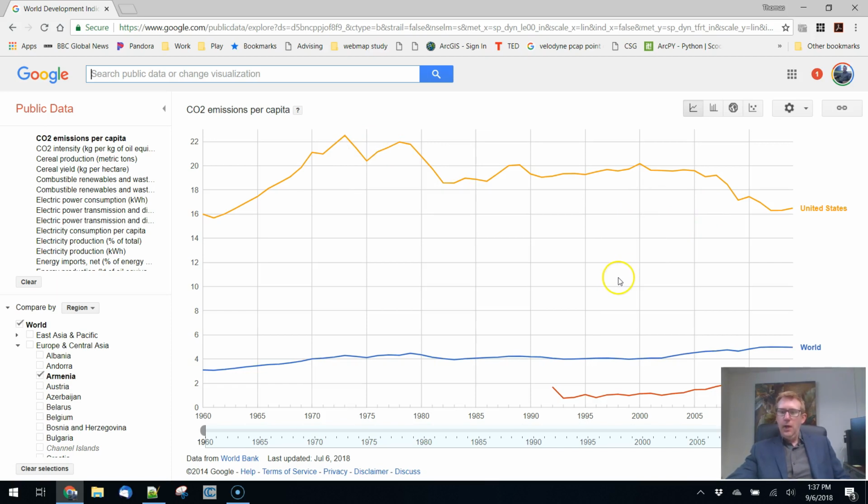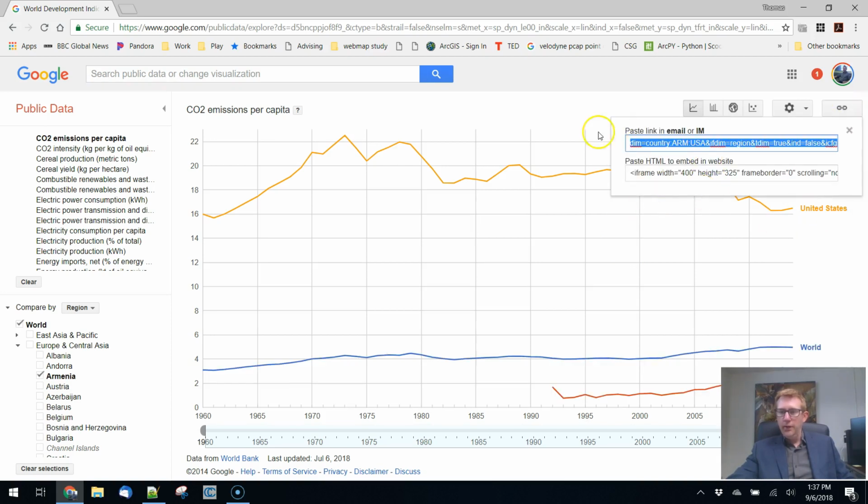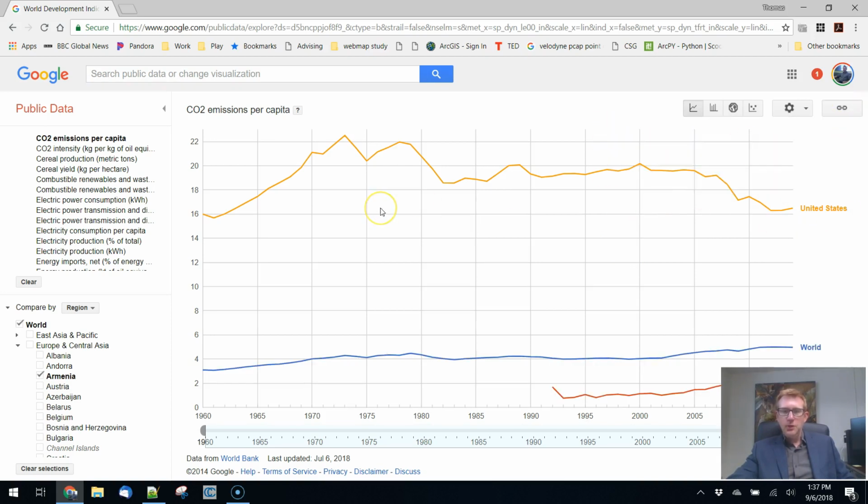All of these different graphs and plots are ways of exploring geographic data. This is a really quick and easy way of making an argument or finding data to support your argument. Even if this isn't GIS proper, it's a really handy way of getting to the bottom of some of these relationships quickly, easily. All of these links are shareable, so you can click on this and get a URL that you can send somebody. You can obviously take screenshots and paste these wherever you like. It's a powerful way of viewing the data, and that's why I wanted to share it with you.